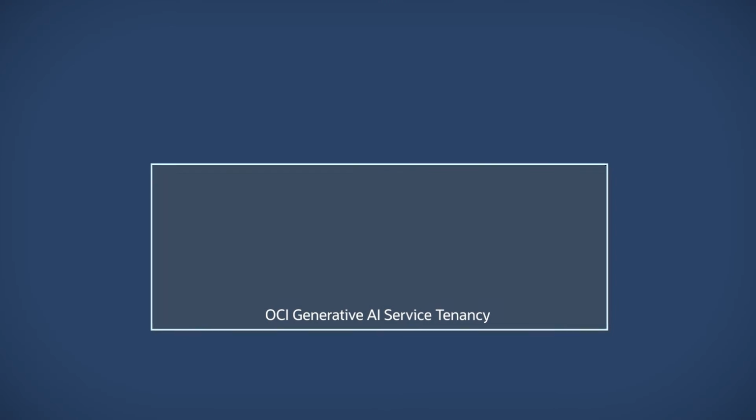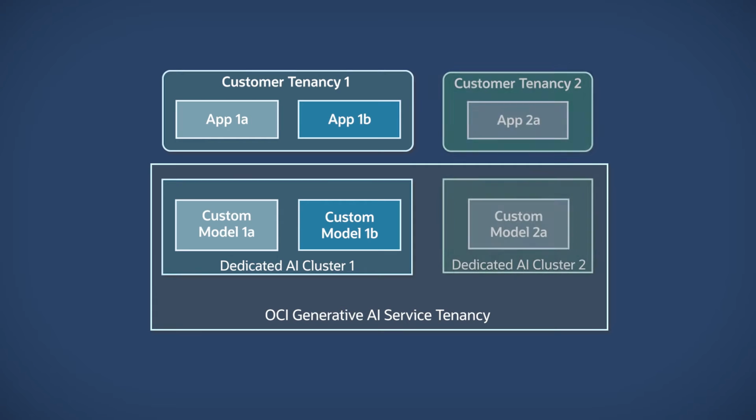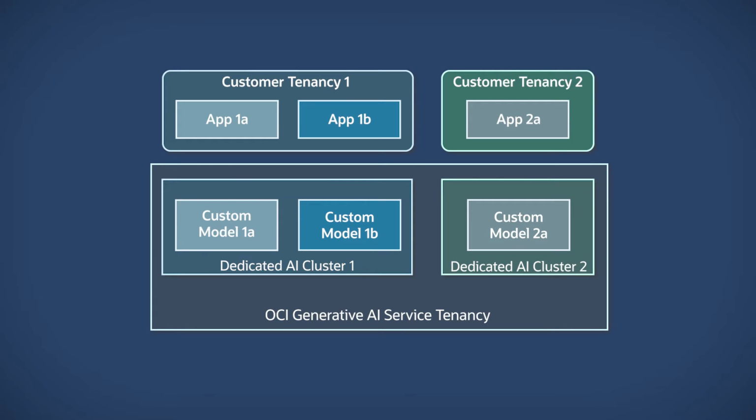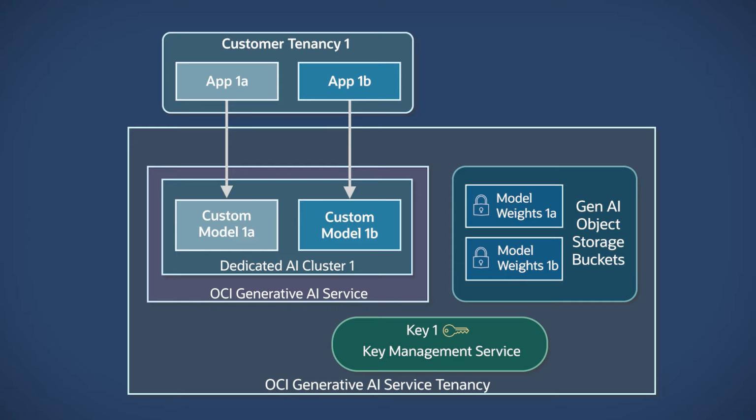First and foremost, customer data access is restricted within the customer's tenancy, so that one customer's data cannot be seen by another customer. Only a customer's application can access custom models created and hosted from within that customer's tenancy. Now next, the service leverages the OCI ecosystem to deliver its data governance. It is fully integrated with OCI's identity and access management to help ensure proper authentication and authorization for customer data access. OCI's key management service stores base model keys securely. The fine-tuned customer models are stored in object store encrypted by default.